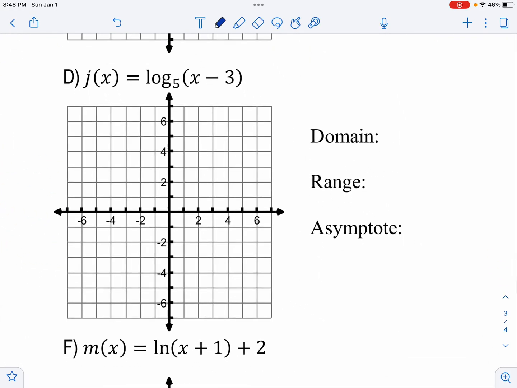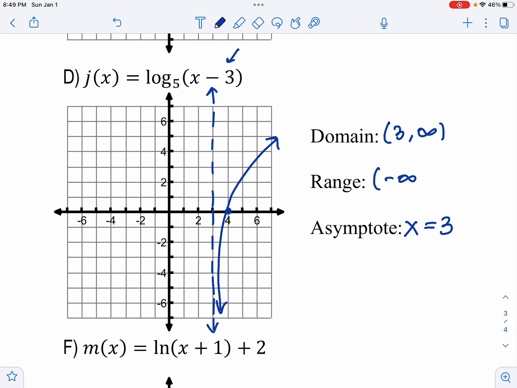All right, so usually my asymptote for a log is at x equals 0, but you can see that there's a horizontal shift right 3 here. So I'm going to move it right 3. The parentheses tells me it's right 3 and not down 3. And then usually I have a point just 1 to the right of that at (1, 0), but now it's 1 to the right of that, so (4, 0). And then I have my logarithmic function that looks like this. My domain is from 3 to infinity. So notice it changed my domain. My asymptote is x equals 3. My range is all real numbers.